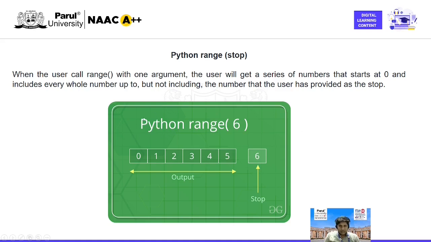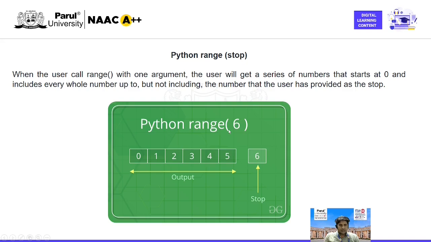For example, in Python, if you provide range 6, it means the values start from 0 because the default value of start is 0. You only provide one value, that is 6, and 6 could be the value for start, stop or step. But if you provide only one value, then the Python compiler automatically treats it as the stop value.